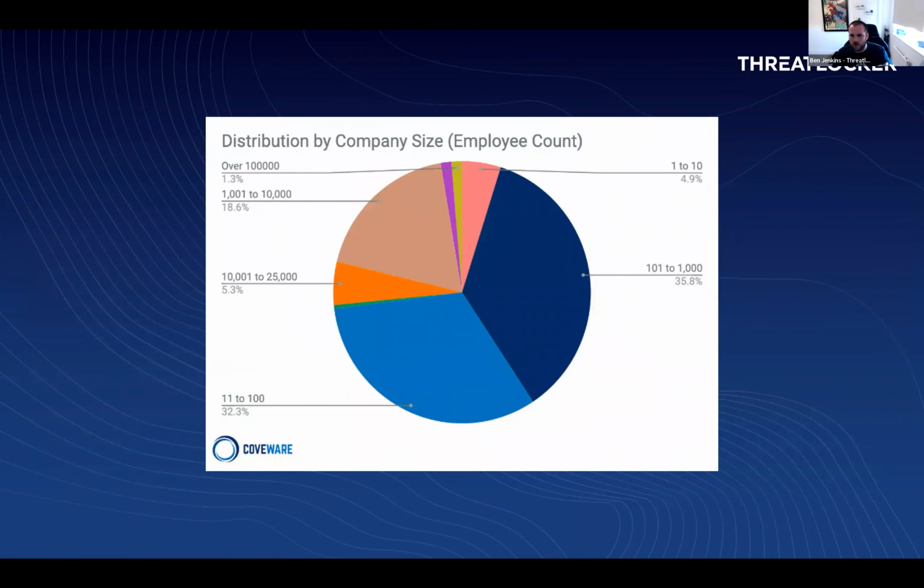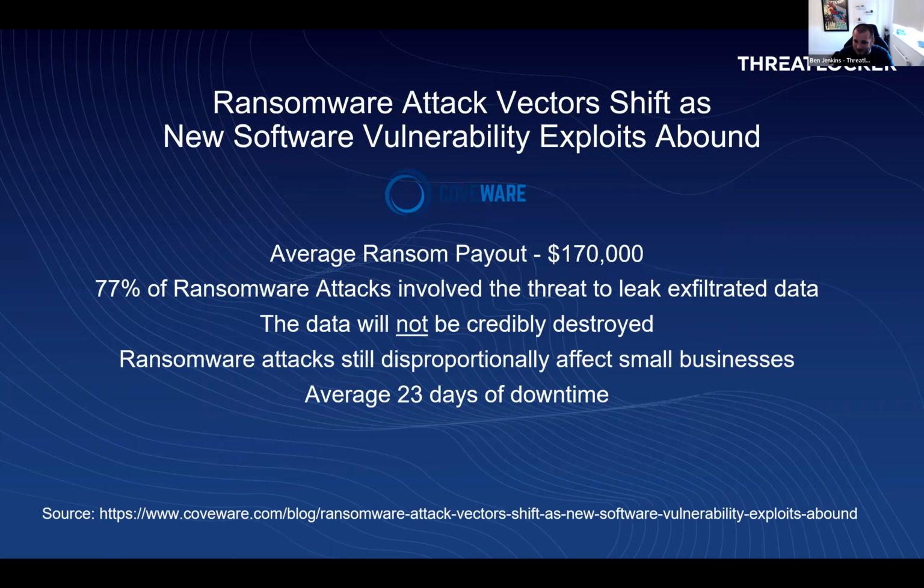And I'd like to show this graph really quickly, because it's not just large businesses. It actually equates to 70, but these are businesses that were hit with ransomware in 2021. And 32% of ransomware attacks that happened in 2021 were for businesses of 11 users to 100 users. They are going for small, medium businesses. Another 35% were from 101 to 1,000 employees. They are going for these small, medium businesses because they know that's where the money is. So as much as we talk about these large businesses, that is where they're going. And how much money? The average payout is 170,000 US dollars. That's enough to cripple some businesses.